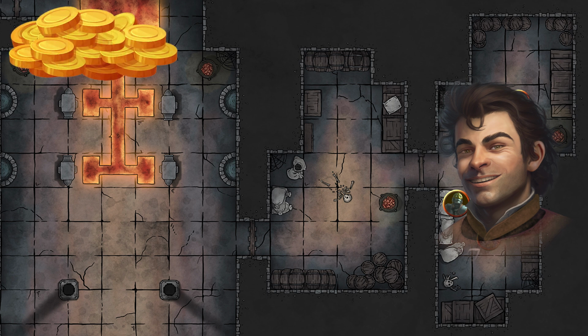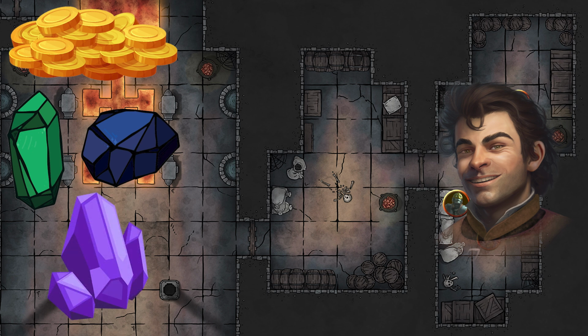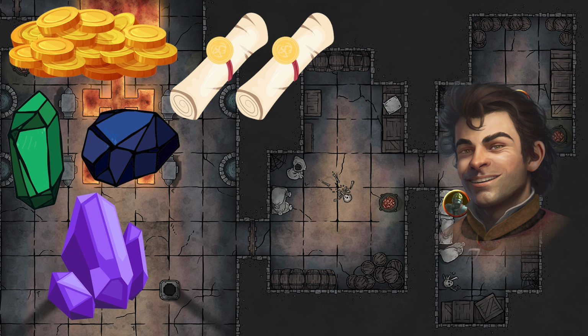407 gold pieces, an emerald worth 1,100 gold. Why did I tell him I wouldn't sell it? An obsidian gem worth 8 gold. Okay, that's fine. A rich purple corundum worth 900 gold. He picks up a scroll. I don't know what this is. Throws it off to the side. And another scroll. All right, fine, here. And passes them off to Violet.